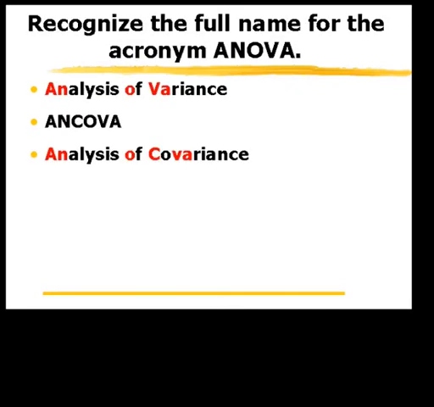Now, one of the objectives was for you to recognize the full name for the acronym ANOVA. It's analysis of variance, as I've said several times, so the A-N-O and the V-A of variance. Near the end of this time, we'll also get into one called ANCOVA, which is short for analysis of covariance, and we want you to recognize that as well.